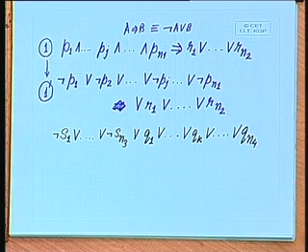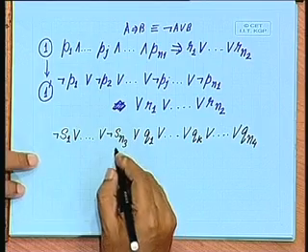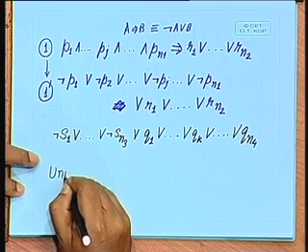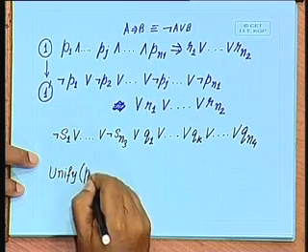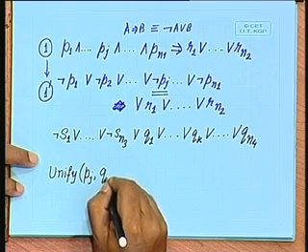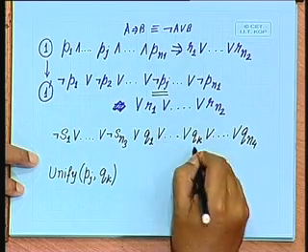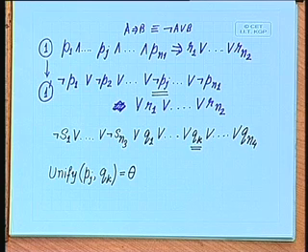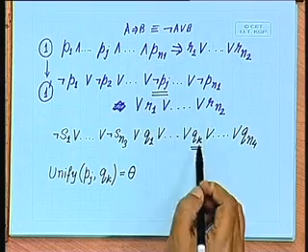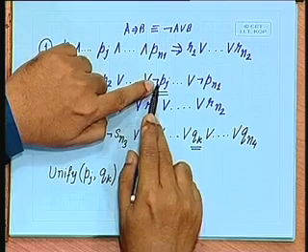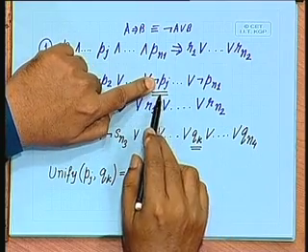This is the second statement, and we are given that our Pj here unifies with Qk, this Qk, with the substitution theta, right. Then if these two become the same, mind you, it is Pj which unifies, not not Pj, right.